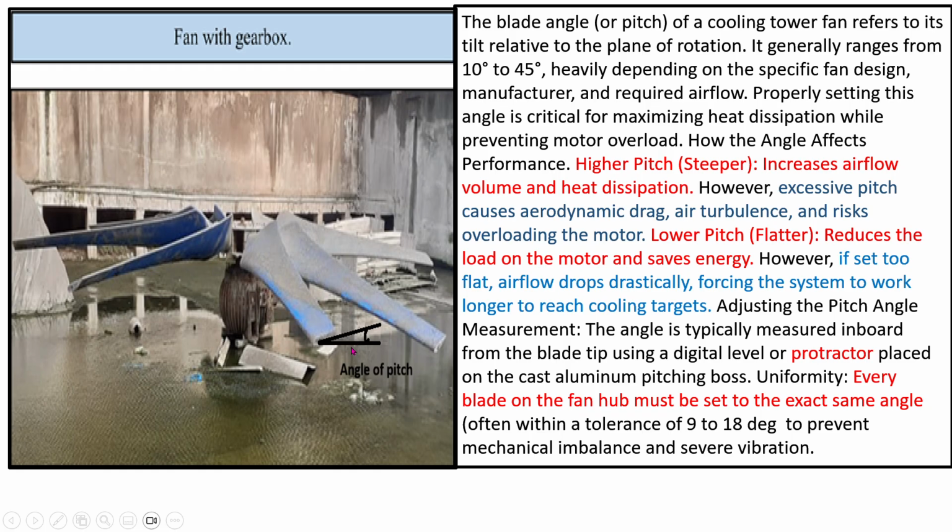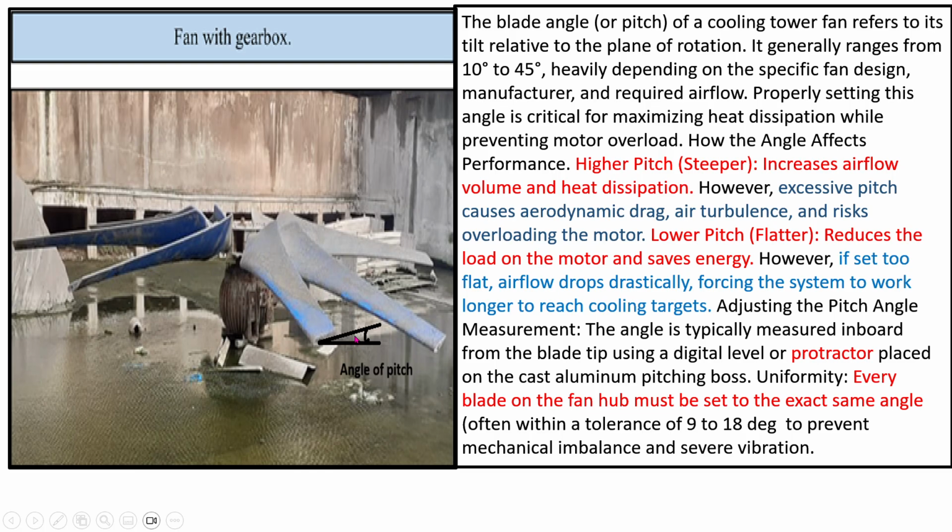But if you increase the angle too much, then a lot of turbulence will be there, and if you decrease it too small, then the motor load will be reduced. Of course, if it reduces motor load, it saves some energy. However, if the angle is too low, what will happen? The system will take longer time to reach the cooling tower target.